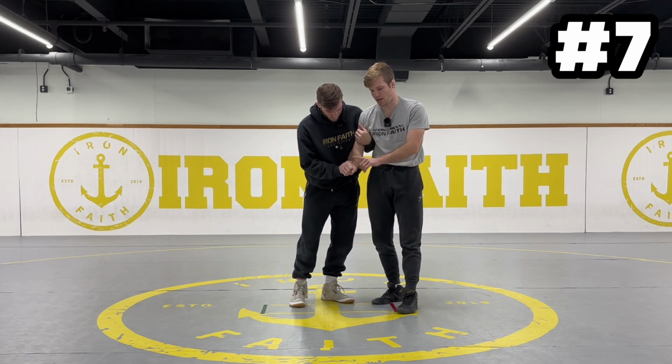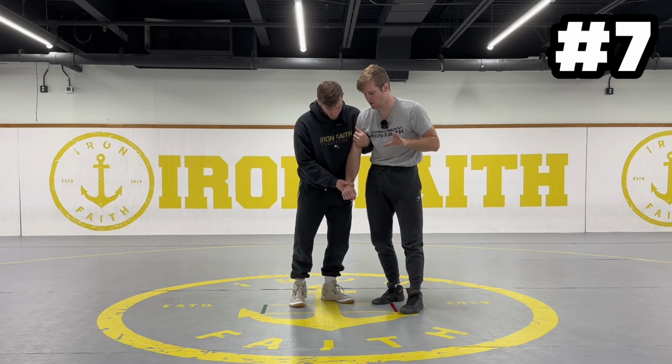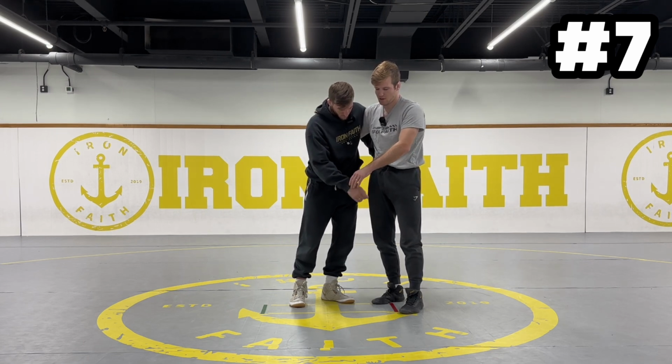So I'm punching the chest, punching the fist to my chest, and I'm gonna block or even punch at his wrist with this free hand. So bend the elbow, punch that hand here. Once I do that, we're using that windmill motion to get to our underhook position.